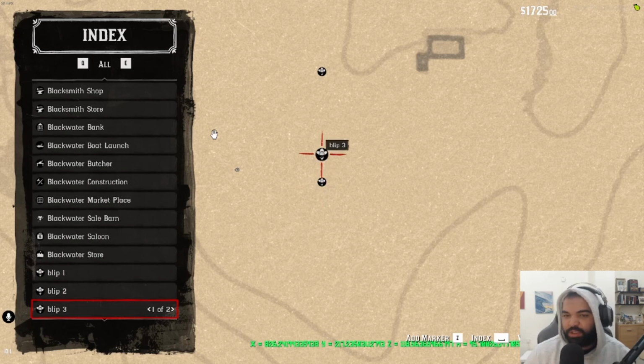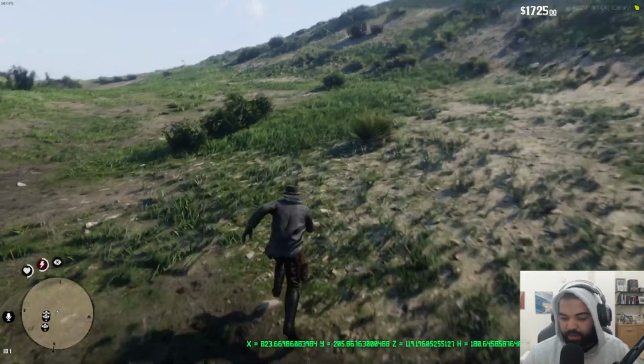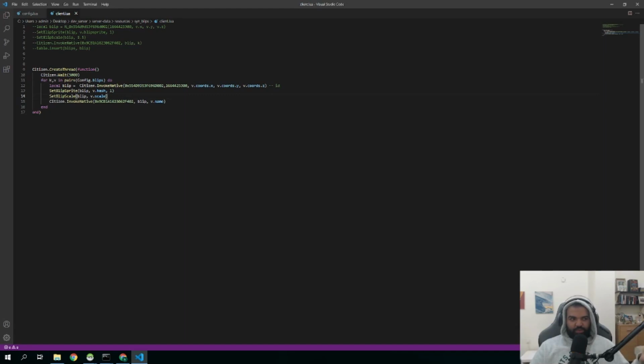Why? Because when we are restarting the script, we're not deleting the blip. We're keeping it there, and then we're creating another one on top of it, which can become problematic. You want to create a script that manages blips, changes them. The blip isn't always there. The blip is only there when you need it to be there. Otherwise, it's not.